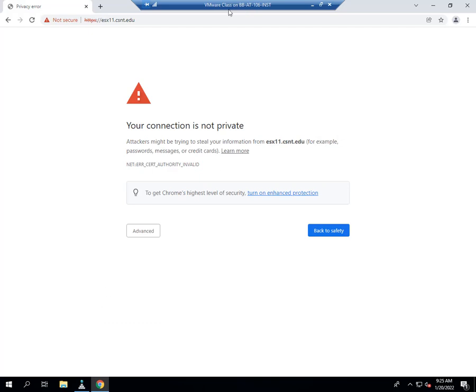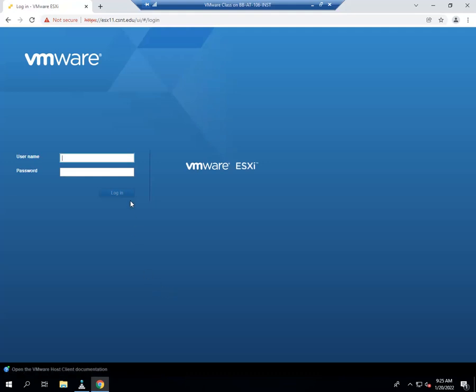So that's within your VMware class, virtual machine, and Hyper-V. You'll have to get advanced and proceed to the host. So when we installed, you remember, well, your partner may have installed, I don't know, but root, password 1, 2, 3, 4, bang. Root, capital P-A-S-S, 1, 2, 3, 4, bang, and you notice that's one character, the exclamation point.